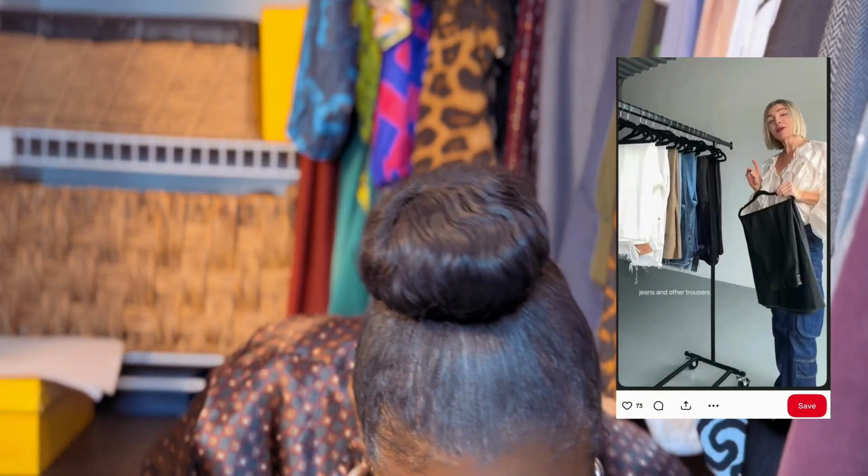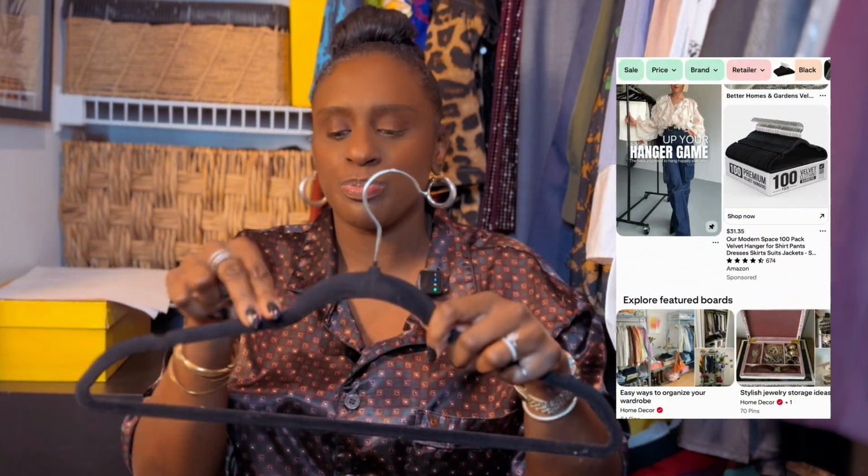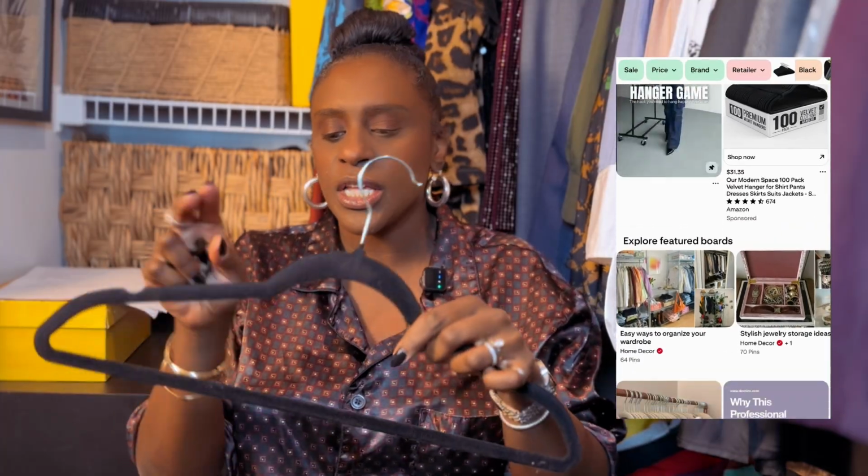So I was in the process of replacing all of my plastic hangers with the velvet hangers, because the velvet hangers, as you can see, are much thinner, slender, slimmer, with a narrow head. So they take up less space, and they're also easy. It's just better for your clothes to hang on these. You don't have to worry about them falling, especially if you have some of the softer fabrics like your satin, your silk, and maybe even some of that cute, shiny polyester.